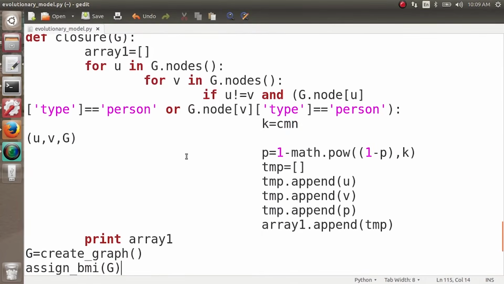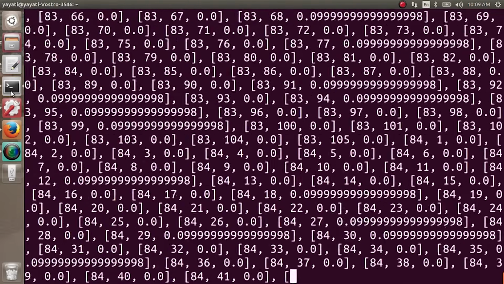When we come to closure, p is supposed to be some value here. Let's say each of my neighbors contributes a 0.01 probability of connection. Let's rather say 0.1. Then the more common neighbors we have, the more our probability of connection becomes. Let's go back and execute it.